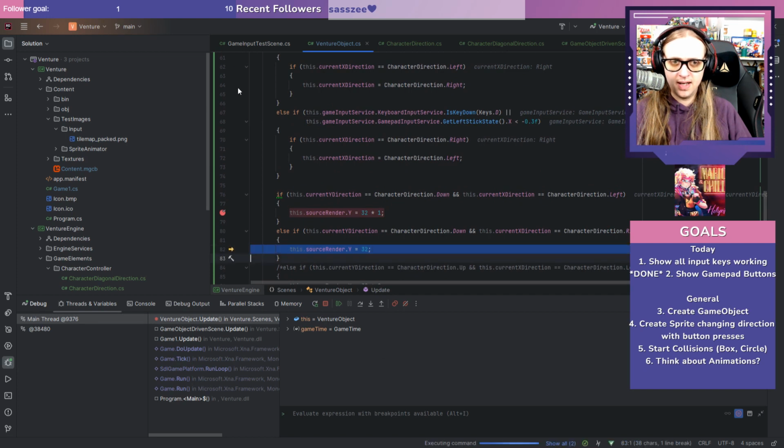Okay, so it never gets into left. No, but she's facing right.